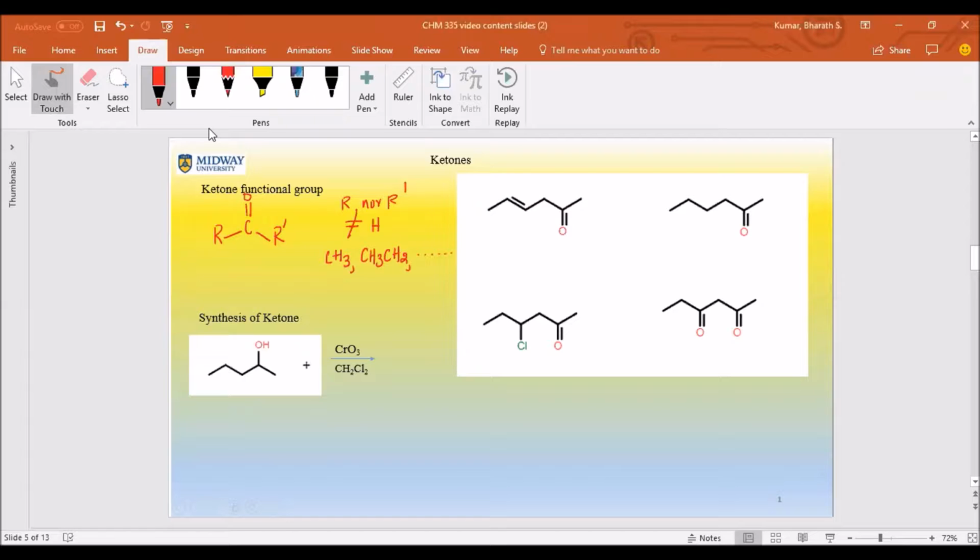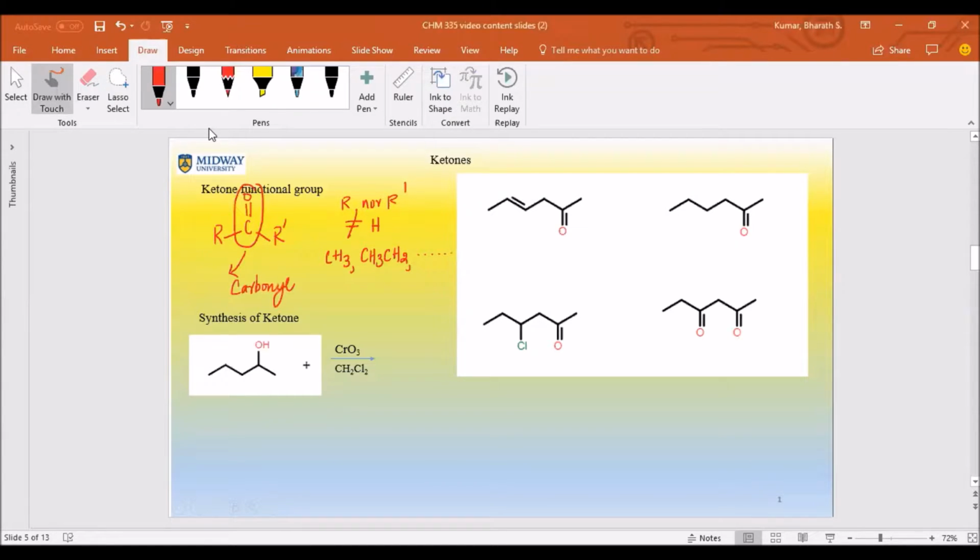Now, unlike an aldehyde, in a ketone the C double bond O, which is called the carbonyl, is often referred to as carbonyl. As a whole thing, it is called a ketone. But if someone asks you what C double bond O itself is, it's called a carbonyl group, right? Now let's go ahead and name a few ketones. Let's start with this one. This is the foundational ketone. It should have been here, but I guess I didn't think of it before I made it.